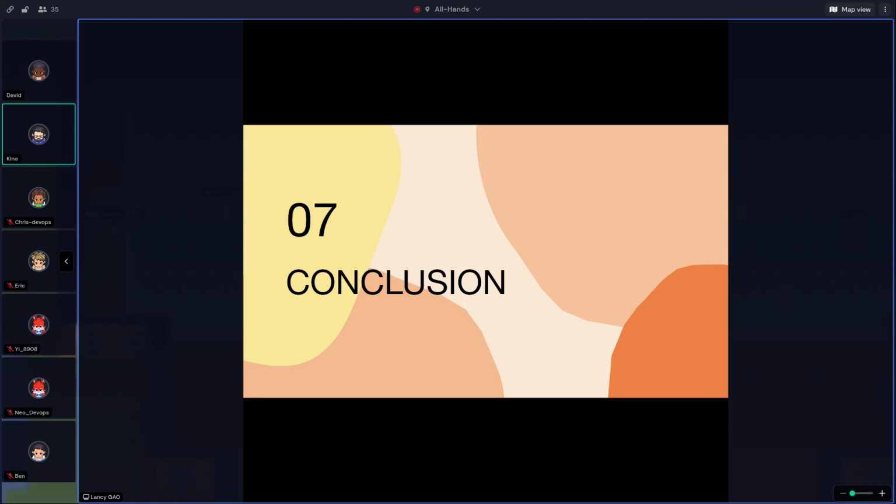The addition of our DevOps team members has further strengthened our capabilities, and the collaborative efforts among all team members have been instrumental in overcoming challenges along the way. Moving forward, our primary focus will shift towards back-end coding, which is crucial for our continued success. We hope everyone will maintain this momentum and dedication as we work towards completing our project. Let's keep pushing forward together.